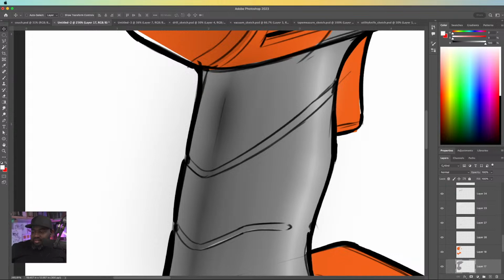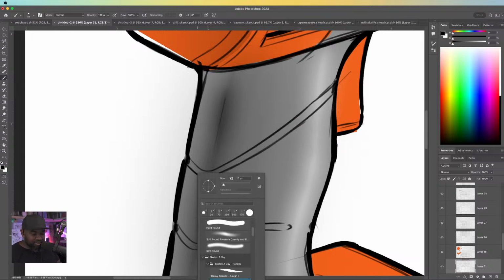Let's see. Clever is asking, have you done this sort of thing using alcohol markers on paper? Yes, this is what I do. I actually like to use alcohol markers on paper. Thanks for the wonderful question.